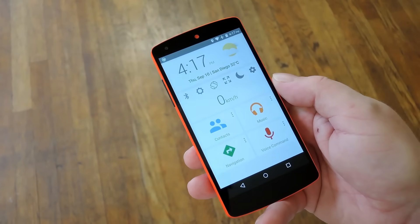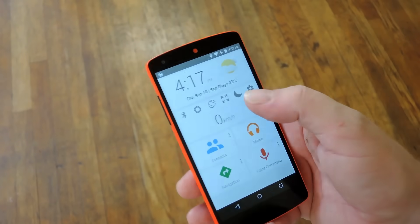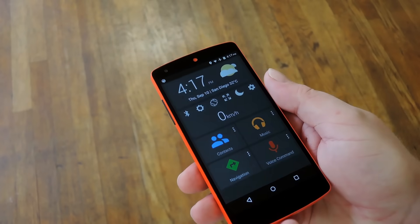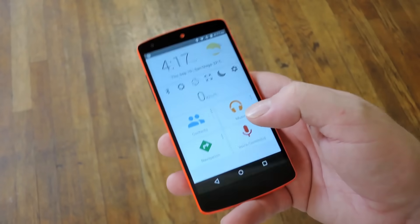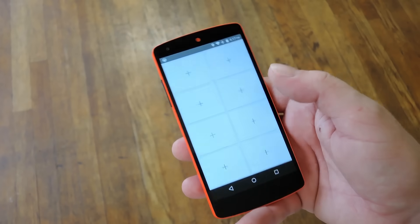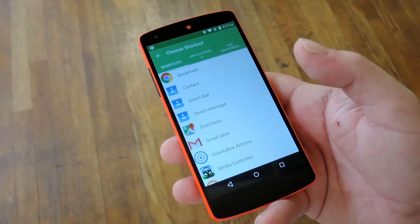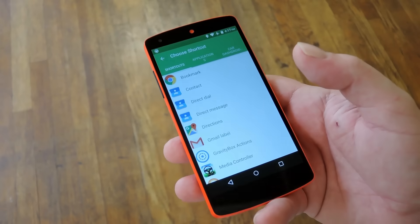Then next up we have Car Dashdroid, which has a nice, light, easy-on-the-eyes theme. But if it's a little too bright for you, that's easy enough to change — just hit this moon icon and everything will turn grey instead. The basic premise is simple: you've got all your common tasks linked out right here. Then you can swipe between these extra pages and add more functions if you'd like. So it's a very nice, very customizable option that has a nice and clean interface.